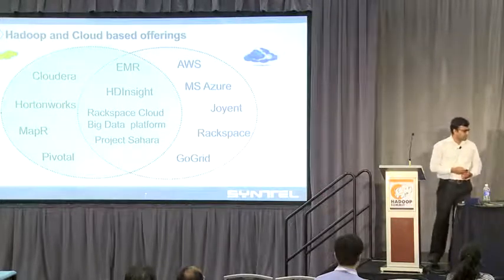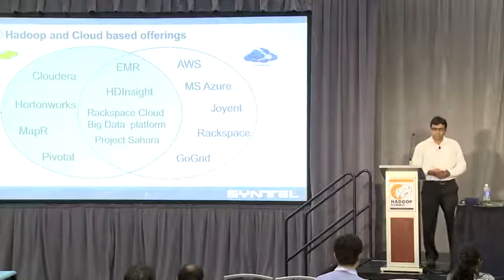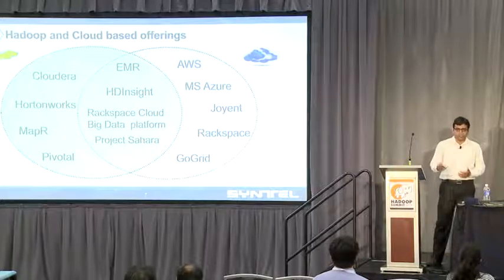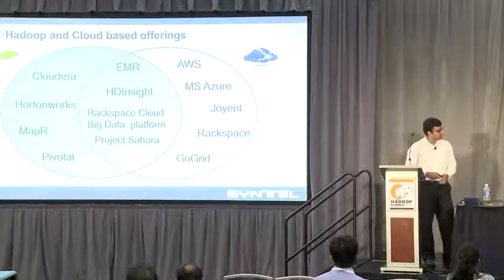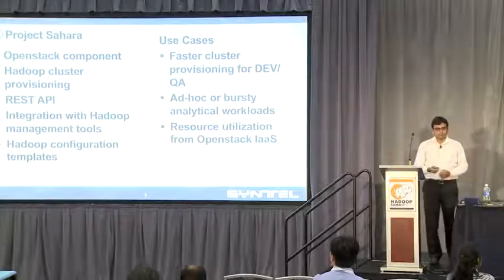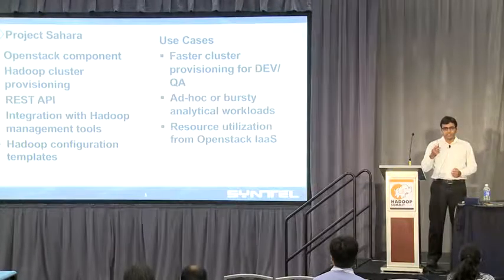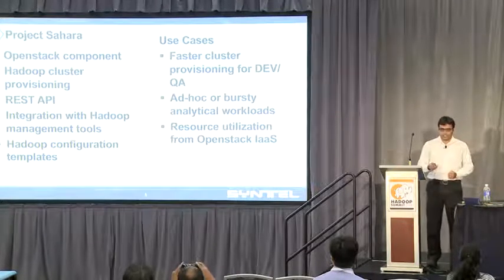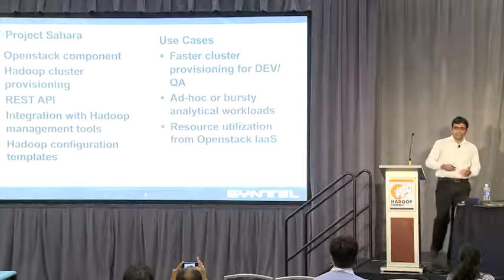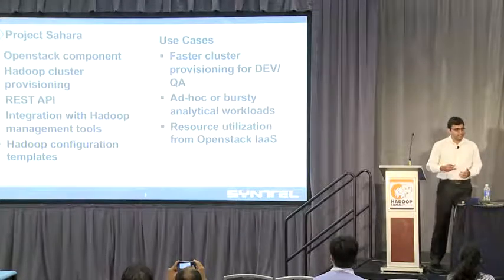One of the projects that we would like to explain in detail is Project Sahara, which is in the open source community on the OpenStack platform. So let's try to look at it. Project Sahara, which was previously known as Project Savannah, was a joint effort between Rackspace, Hortonworks, and Mirantis. The basic aim is for the end user to quickly and easily provision a Hadoop cluster and manage it.